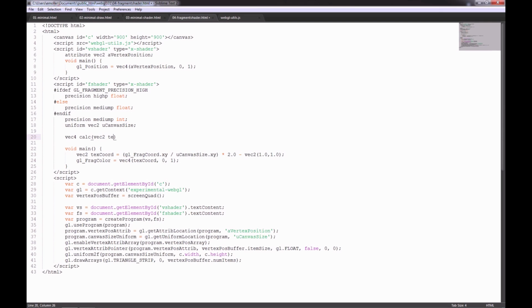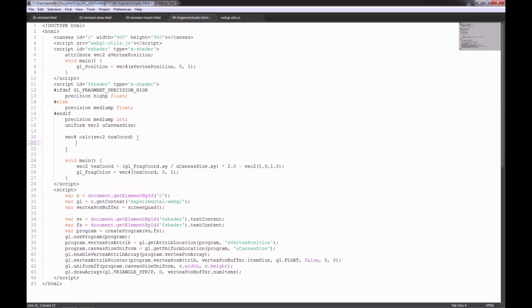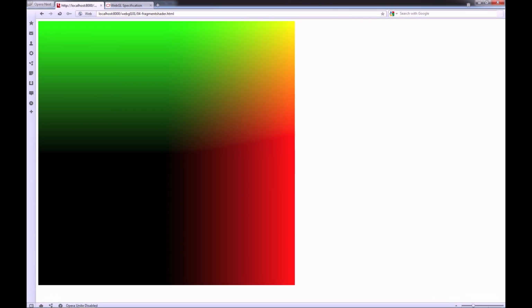It takes the texture coordinate as the only parameter, and it returns a color. Let's just use the same color as we currently set. So the texture coordinate and 0, 1. And let's use that calc function instead. Just needs the texture coordinate. Okay. Good. So let's see if that still works.